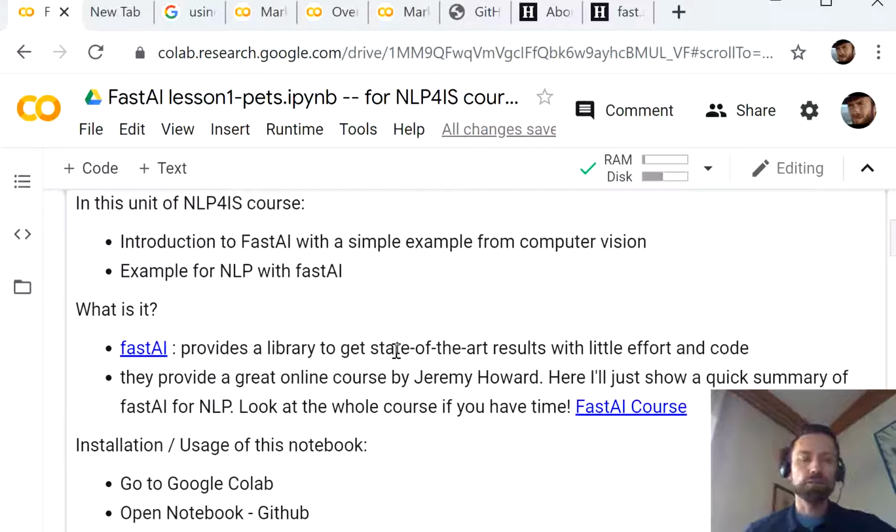So it's like a wrapper or an abstraction layer on top of PyTorch, and it adds a number of additional tricks to make training easier and more successful to get to state-of-the-art results.